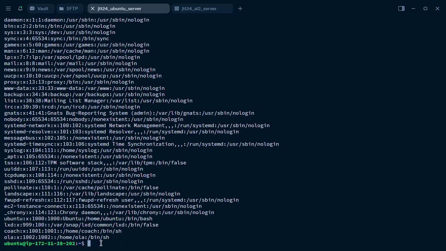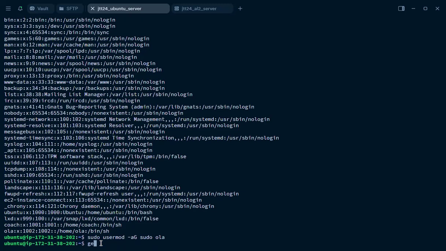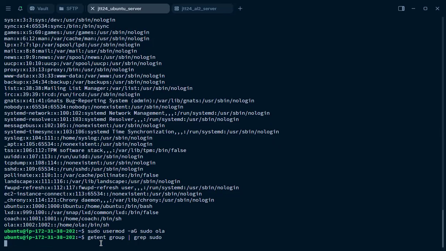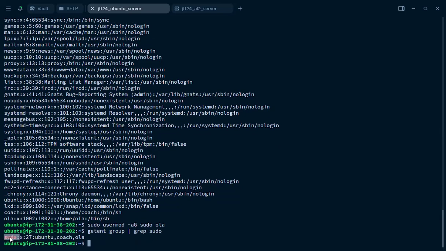If I want to make Ola a super user, all I need to do is run sudo usermod -aG, this time around not wheel. The name of the group is sudo, and the name of the user. So if I run getent group and grep for sudo, look at it. Ola is a member of the sudo group.